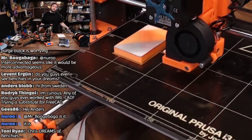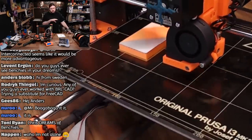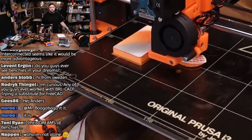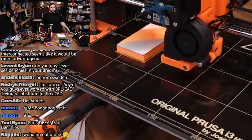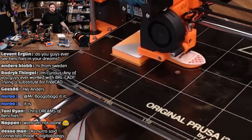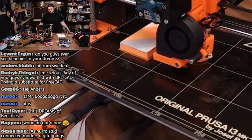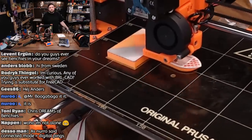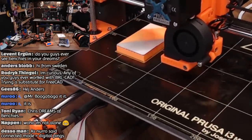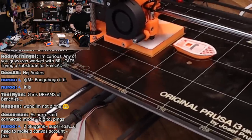So what is involved in setting all that up on Octoprint? Is it just a plug-in? So you have Octoprint, you got your palette plugged in and your printer plugged in, and there's a plug-in that coordinates that? Is that all I have to do? You're not alone, nice. Because that Pi is already set up and running. If all I have to do is put a plugin in, then we're good to go. Two plugins, super easy. You need to make a Canvas account. I have, okay.